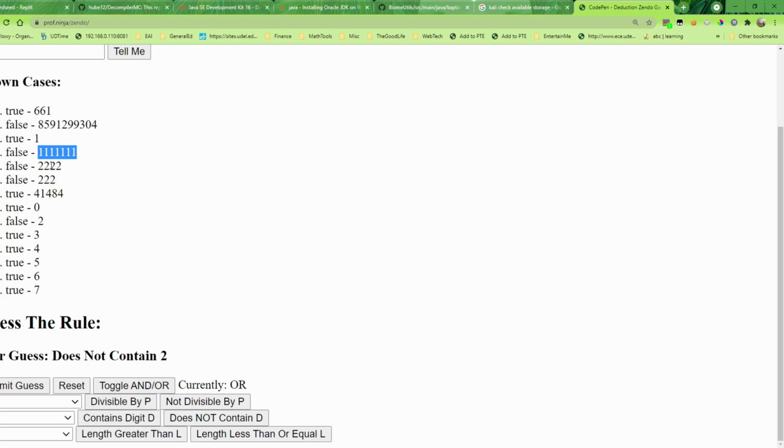Like, since this doesn't contain a 2, if the rule does not contain a 2, it needs to be an and with something that this violates. And divisible by 3. This is not divisible by 3. It wants to be. It's so close. It's 1 away. It's 2 away in the other direction. Wow, okay. All numbers are 1 away from being divisible by 3.